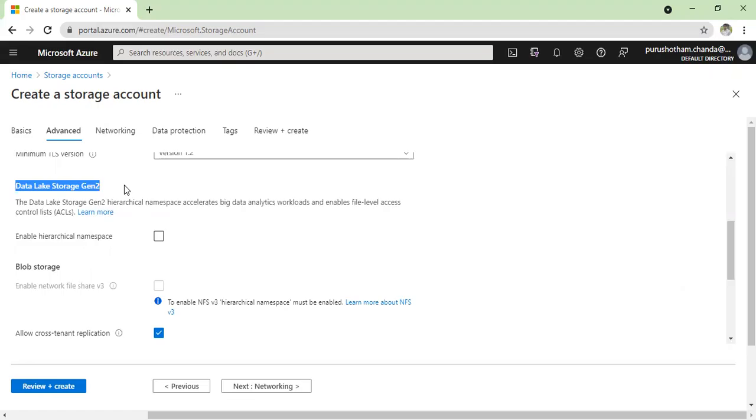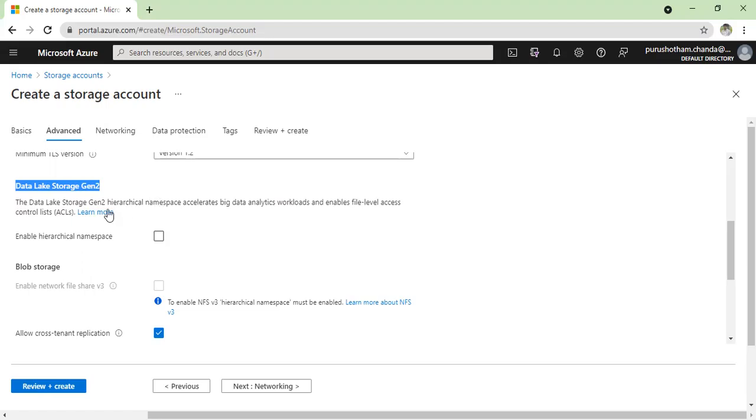In Windows, you create folders, under the folders you can create more folders, and then upload the files. You can organize your data in terms of folders. So Data Lake storage supports a hierarchical namespace.